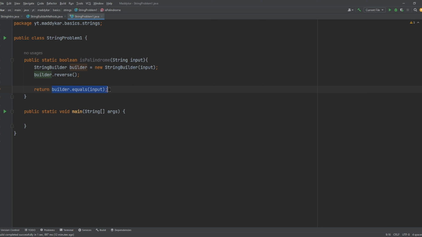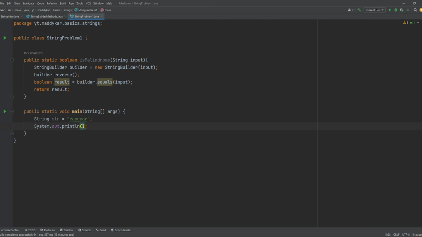I can also do this way, boolean result equals this one, and return the result. And in the main function, I'll just declare a string which is equals to race car and call the created method.